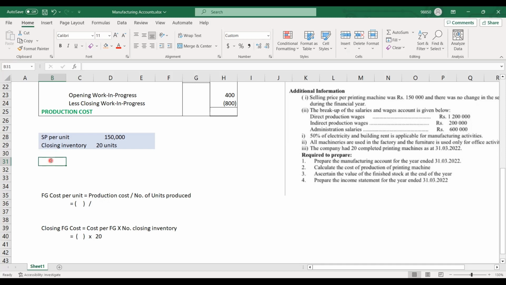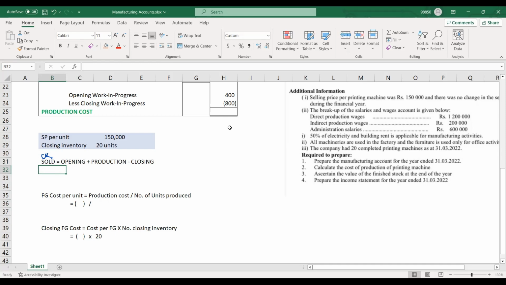Let's take the cost of sale equation. Cost of sale is equal to opening plus the production minus the closing, sold. I'm just taking the normal cost of sale equation and not using it for cost. I'm using it for units. So cost of sale is the opening inventory plus the production minus the closing inventory, except I'm not doing it cost wise, I'm doing it unit wise. So the number of units sold is going to be equal to the opening number of units plus the production minus the closing.